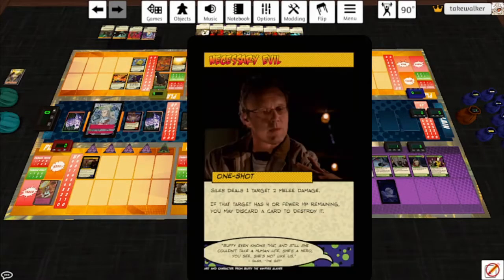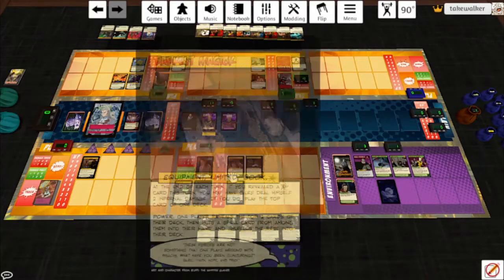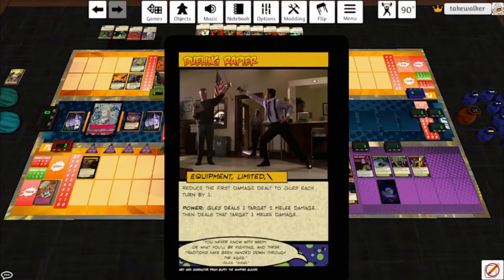Necessary Evil. Giles deals a target 2 melee damage. That target has 4 or fewer HP remaining. You may discard a card to destroy it. Unfortunately, I cannot destroy Baron Underbite, so we will take out Manservant, because I don't have a Dispel Curses. No. Alright. Binding Field goes away. Power. Let's see. I know the Dueling Rapier is on top of his card.